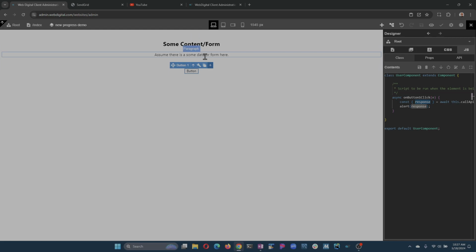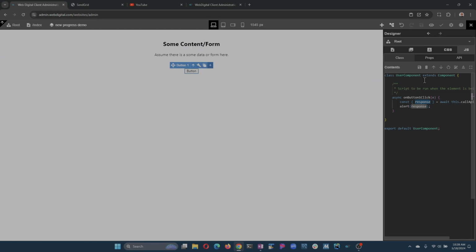You obviously want to increase the speed of your API as much as possible, but in some cases it may not be possible. You may be using an external API, or it may be as fast as it can be. You need to do something to show that something is happening. What do you do? In that case, you show a progress. In this case, we're going to do that.